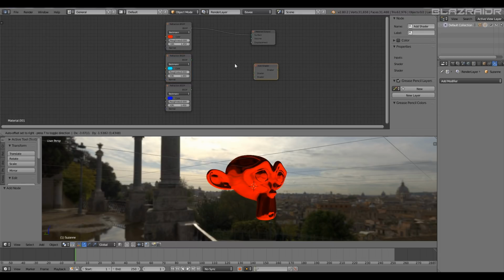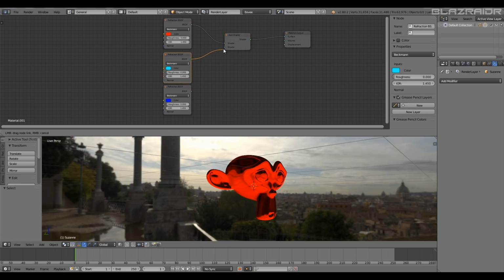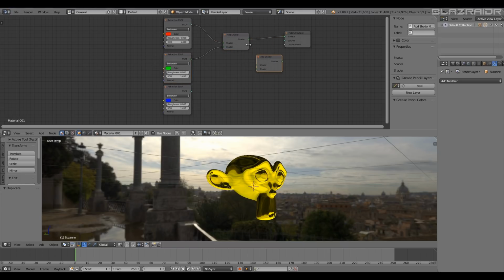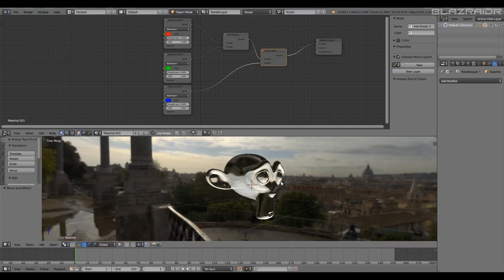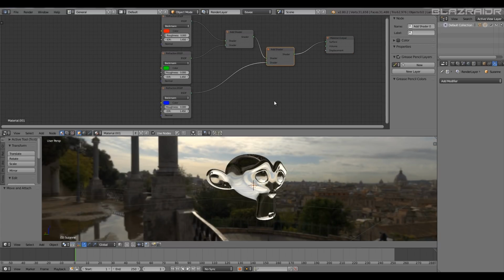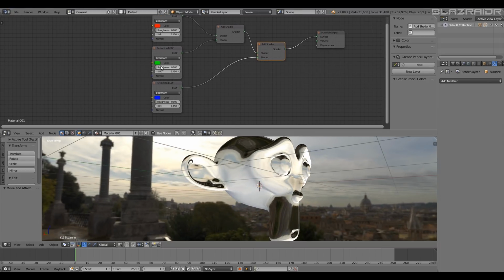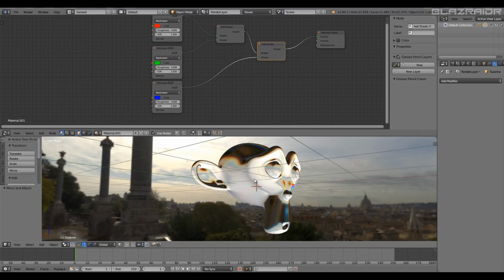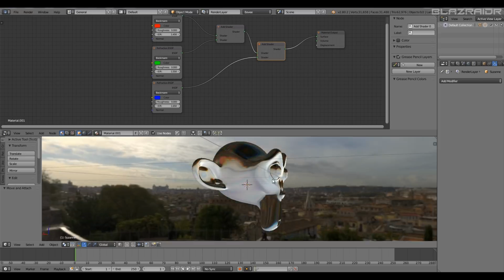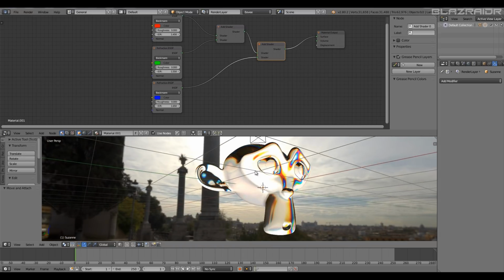Now let's add an add shader node into it and combine these two. So this is incorrect, it should be green. Let's duplicate that and combine these two nodes now. So we get essentially a white colored glass, or a clear glass. Now we could achieve the refraction effect right now just by adjusting these values here. And there you go. That could be the end of the tutorial, but we'll keep going.